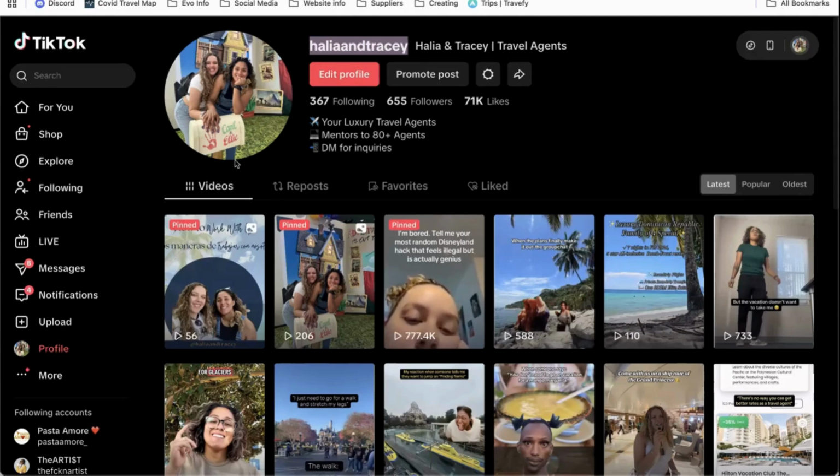Your profile picture, you want it to be a clear picture of you. It could be a selfie, it could be a picture of you in destination somewhere. If you're an I-10 card holder, it could be a picture of you with your I-10 pin or your I-10 card. It can be something, but something that's clear of you, so there's no guessing on who you are. Your profile picture should also match across the different social media platforms.